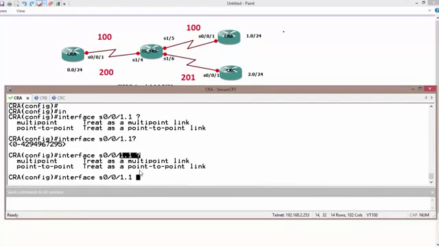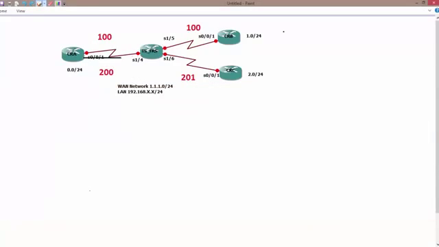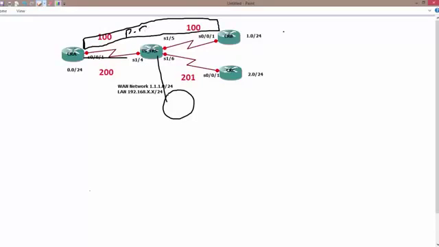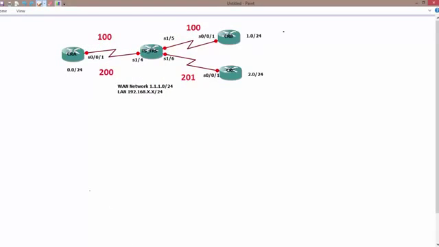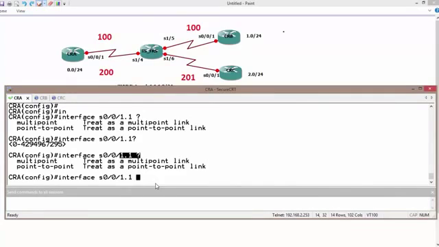Suppose you have another router connected right there, you can make this virtual circuit point-to-point and this virtual circuit multi-point. In my case, I am going to use point-to-point configuration only, but you can do this.